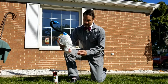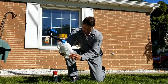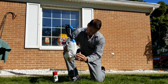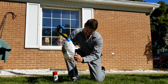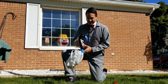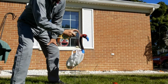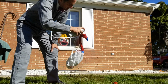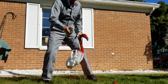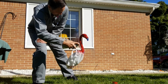Once you have your bird taped up, go ahead and put it back on its legs, right through the plastic. Take your maroon spray paint and just lightly, or not lightly, but go over just like so. Let it dry, and then there's one last step. Make sure you get it all covered.